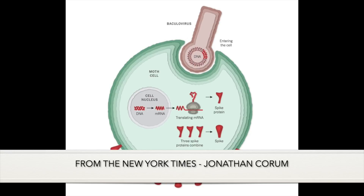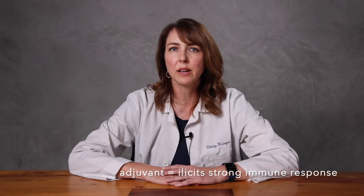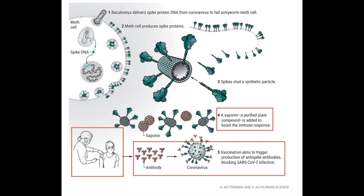To create their COVID-19 vaccine, Novavax developers made their own version of the spike protein that's found on the surface of the SARS-CoV-2 virus. They inserted the protein into a different virus called a baculovirus and allowed it to infect moth cells. The infected cells produced spike proteins similar to the ones seen on SARS-CoV-2. The researchers harvested the spike proteins from the moth cells and combined them with an adjuvant, which helps to stimulate a strong protective immune response. The adjuvant they decided to use was a purified plant compound from the soap bark tree. The spike proteins and adjuvant combination is then injected into the muscles of the arm. Antibodies are produced by a person's immune system, so the next time it sees spike proteins from the SARS-CoV-2 virus, it will produce a strong immune response immediately to prevent infection and progression to COVID-19 symptoms.